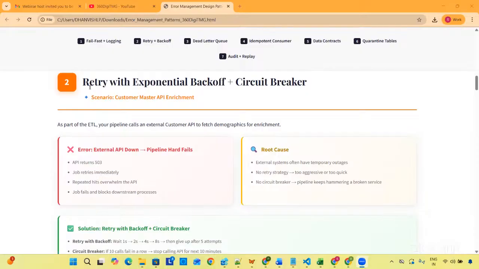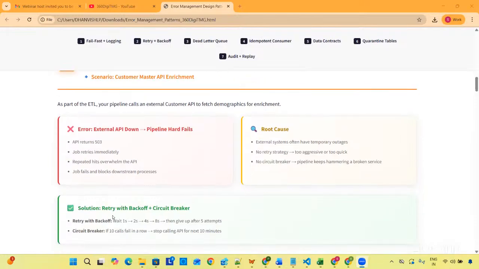We want our pipeline, especially the ingestion part, to back off, which we also call a circuit breaker. Instead, if 10 calls fail, stop calling the API for the next 10 minutes.